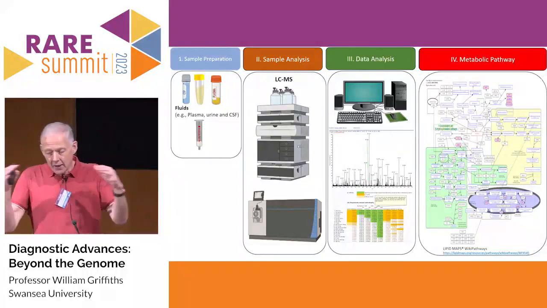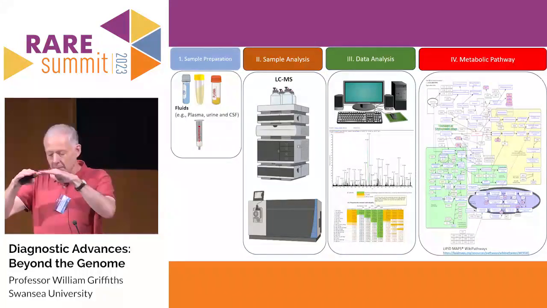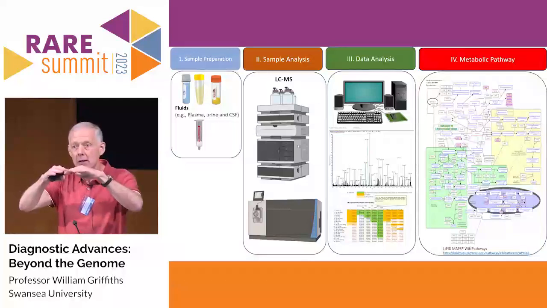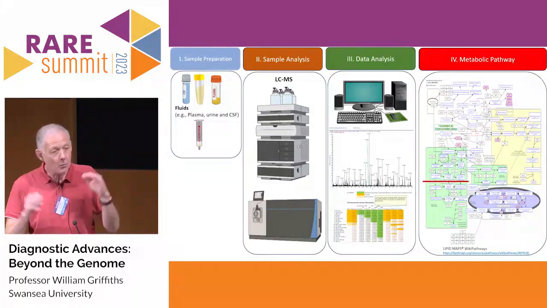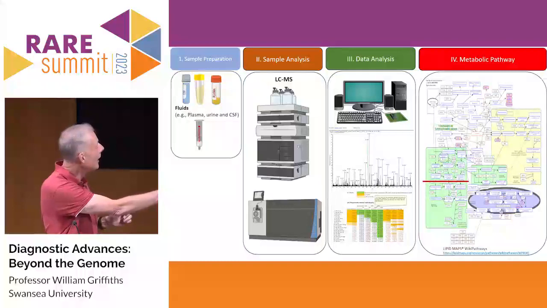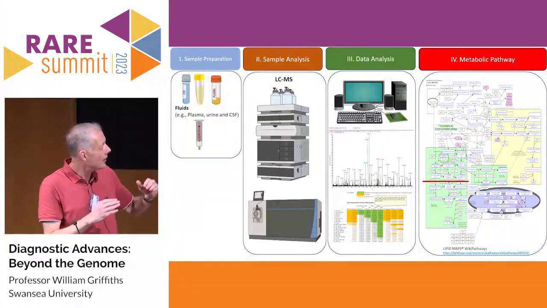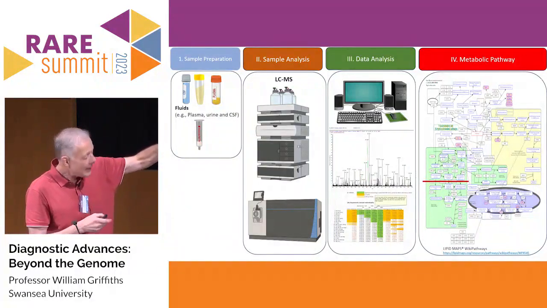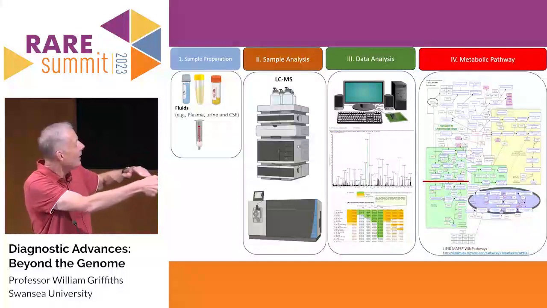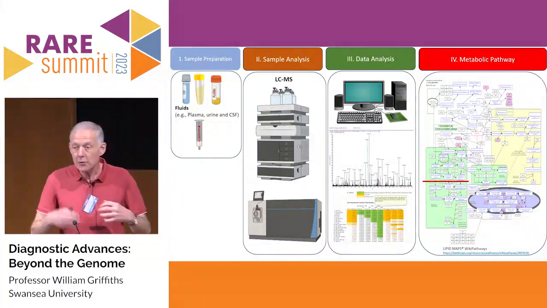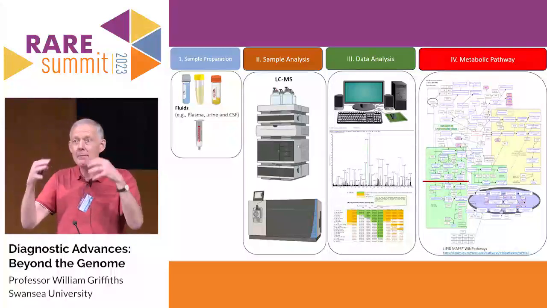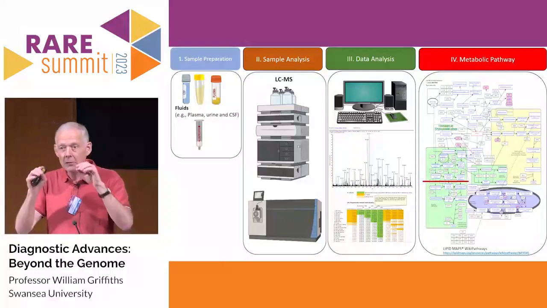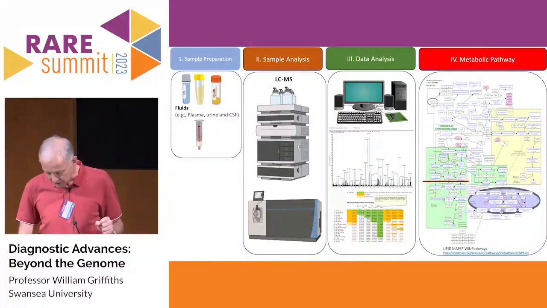Now, if we've got a rare disease which results in an error in one of the reactions in this metabolic pathway, so maybe one of the reactions is not working correctly, here I've got my red line. This is where a reaction is not working correctly. When we have that, we see a build-up in the metabolites above the red line and a fall in the metabolites below the red line. Metabolomics can measure this, and that can pinpoint where the defect is in the metabolic pathway, and hopefully that can lead to a diagnosis.